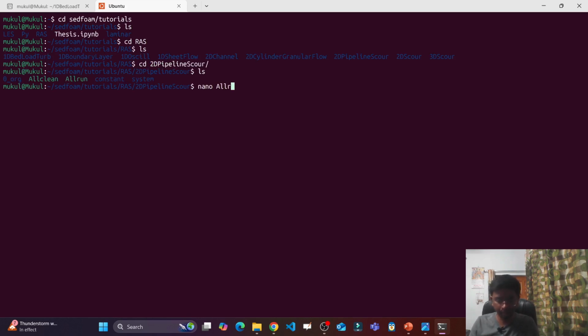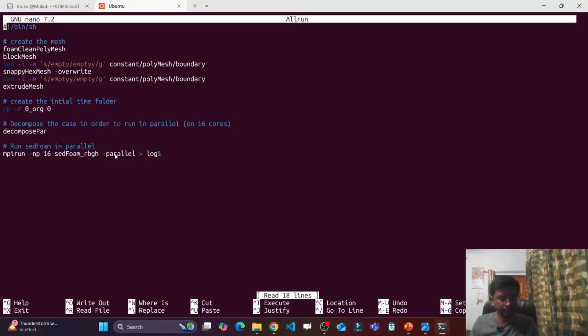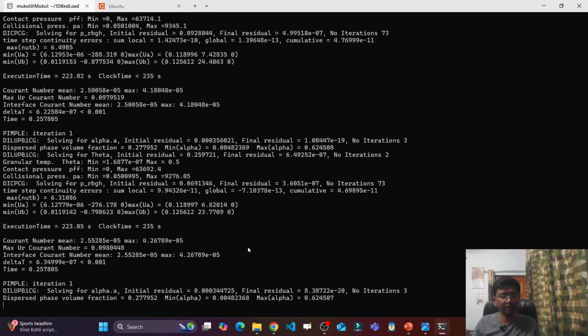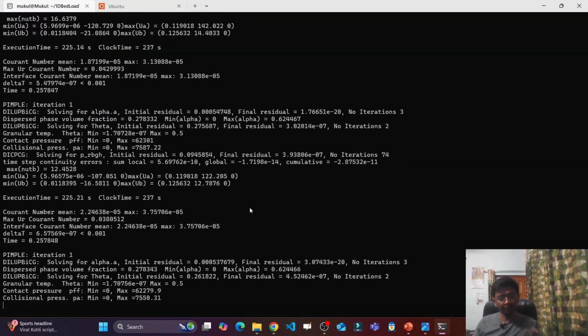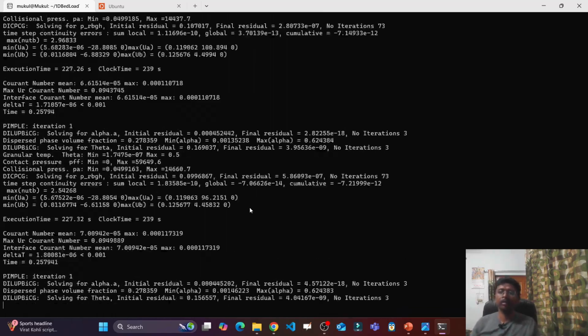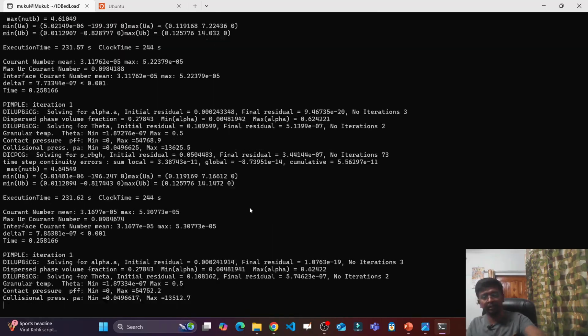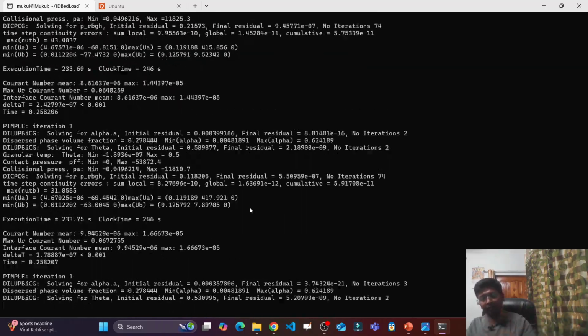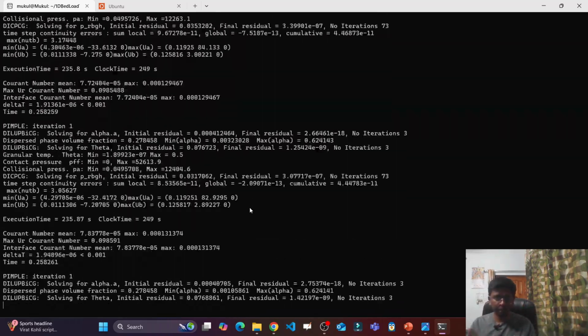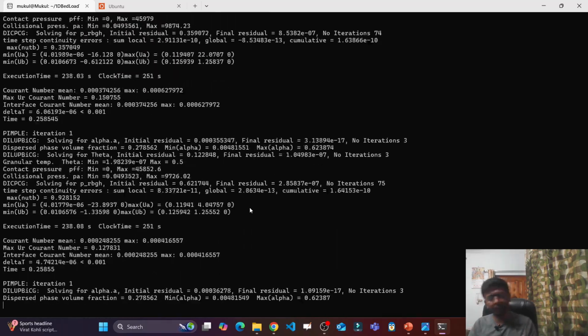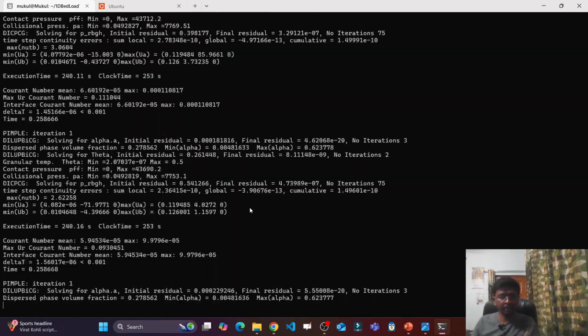So you can see that Allrun is there. Yeah, you can see that an ampersand is there. If you want to run it, what does this ampersand mean? It means that the process will be running, but you will not be able to see it like you are seeing it right now. If I just put it with a log and ampersand, you cannot see the screen, the live running of the solver, the live running of the simulation. You can do your other work and it will be running in the background.